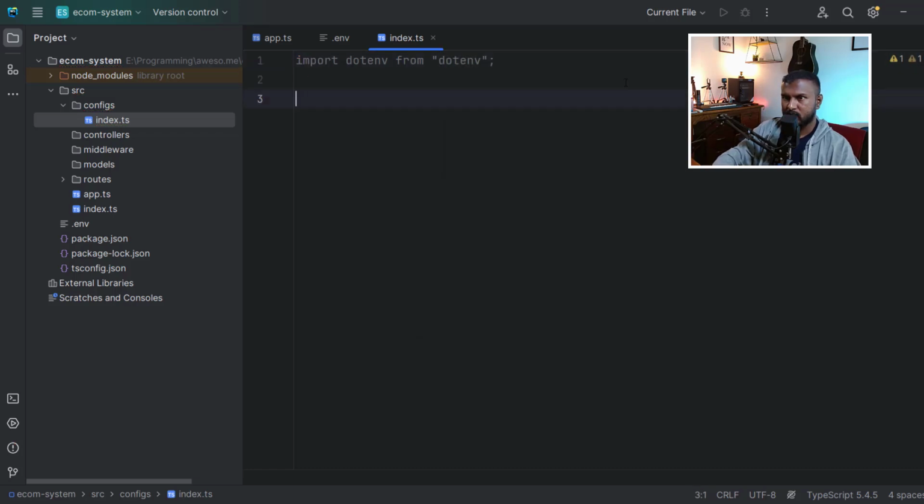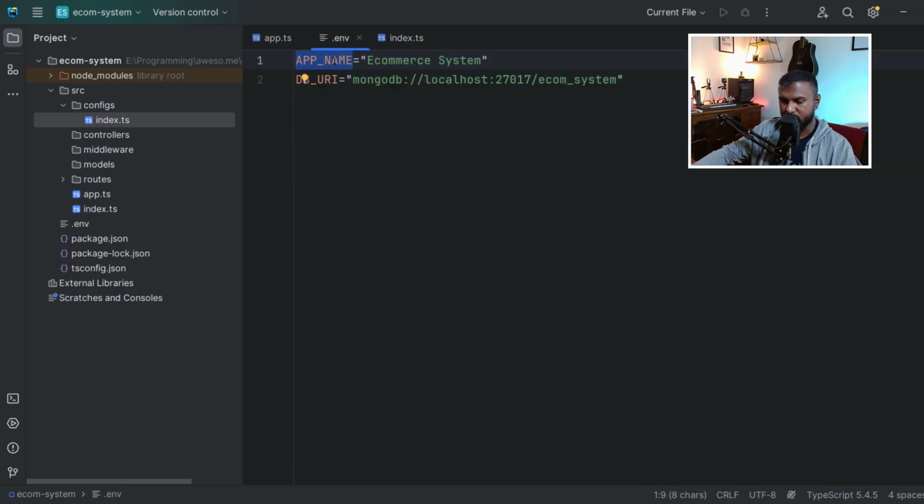So it's easier for us to just use this config object. Just like this, and then I'm going to use this dotenv function .config, just like this. And then let's define a const, I'm going to name that configs. Alright, so the first field we define here is an app name.